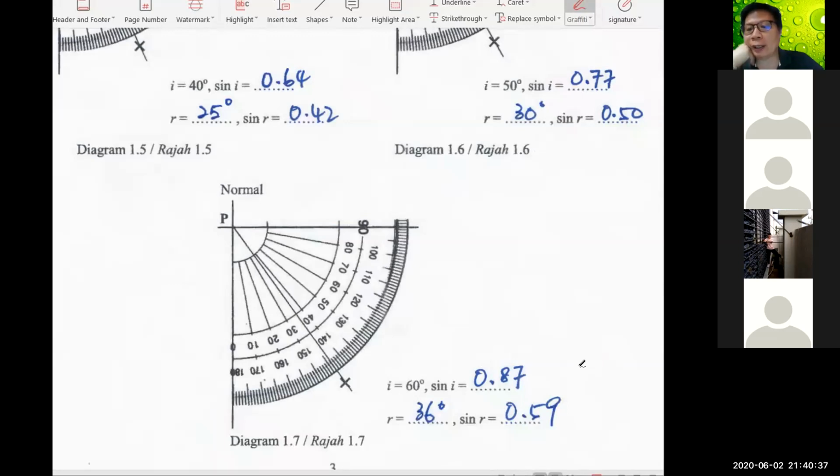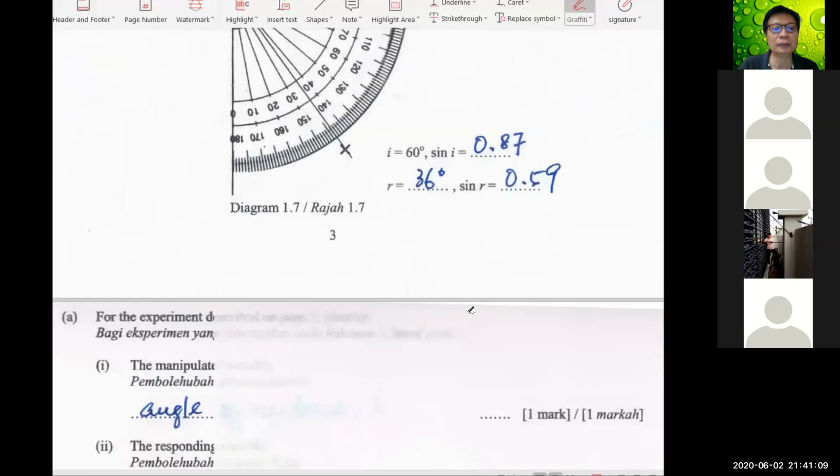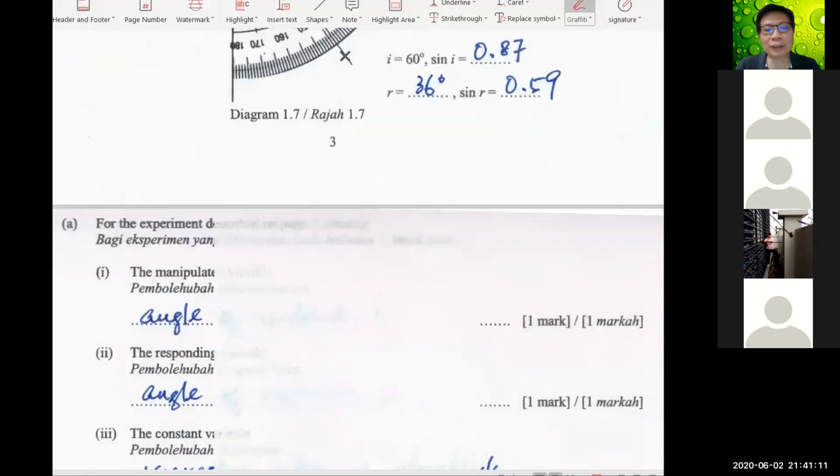Julian, did you get the answer correct or not? Julian E. Tai Hua Kai, do you get all the answers correct? Yes. Correct, okay. Thank you, Tai Hua Kai. Okay, so you have all the answers already. Now the next part is you put everything in a table, okay? Or no? Answer the question first.